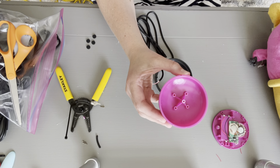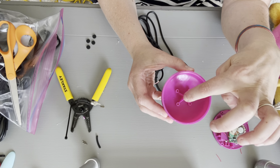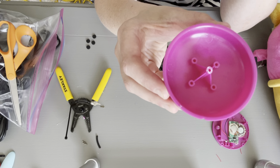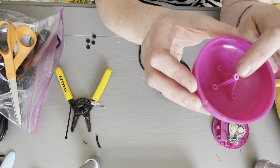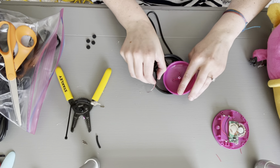Okay. Now what we're gonna do, I'm gonna talk about it before I do it. We're gonna take my hot glue gun and I'm gonna use a little bit of hot glue around the top circle. It almost looks like a donut, okay? Then I'm gonna take my wire, the longer side, and wrap it around the donut. And I'll talk about why this is important in a little bit.